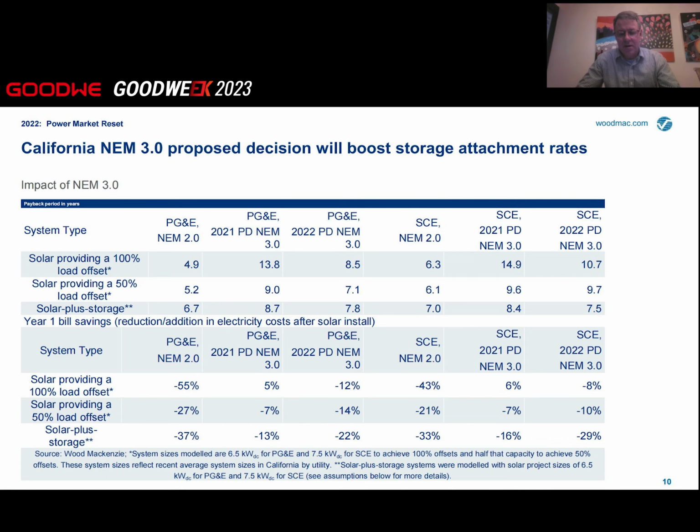standalone solar. But what I want to point out here in the context of solar plus storage and pairing with storage is that these changes make pairing with storage much more attractive than it was under the prior system, because the value of when you sell back is differentiated. And so if you're able to sell back at times when not all of the solar is producing on the system, you're able to save some of that and sell it back later. You're able to reduce your payback period.